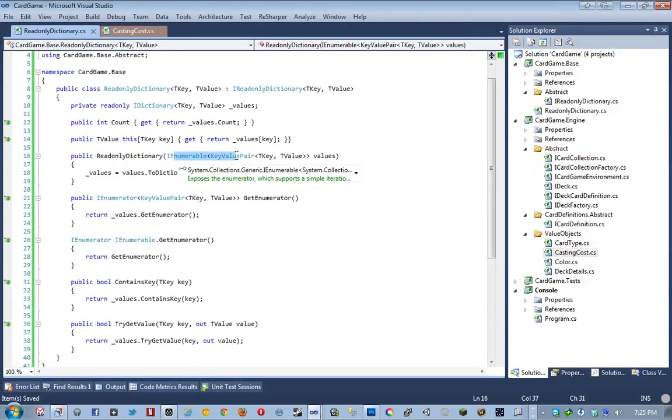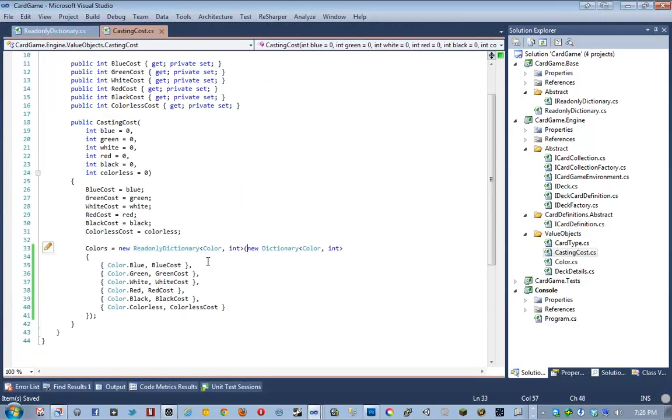It has to have all the items sent to it through values. Imagine this initialization syntax being broken out into lines where it's doing dictionary.Add this, dictionary.Add that. That's the reason you built the read-only in the first place. Right. So you can't do that.